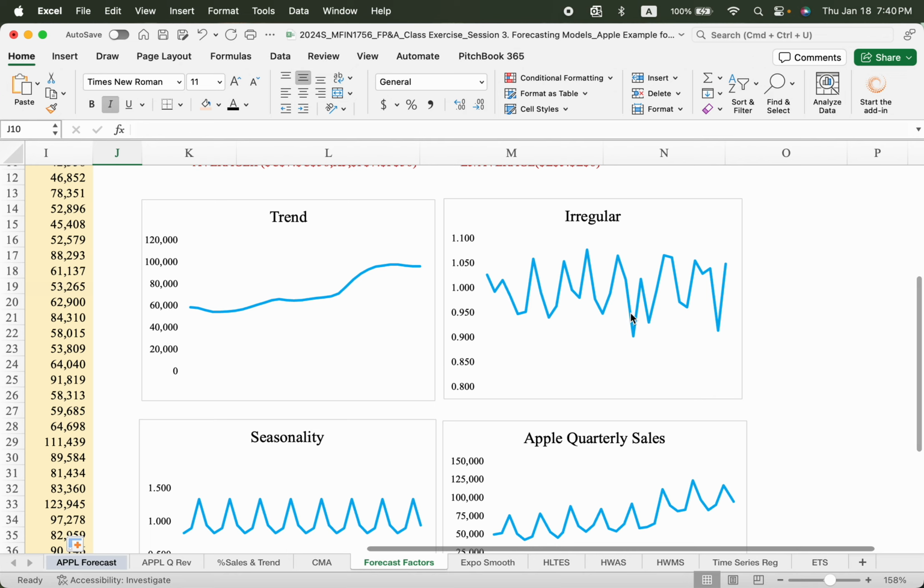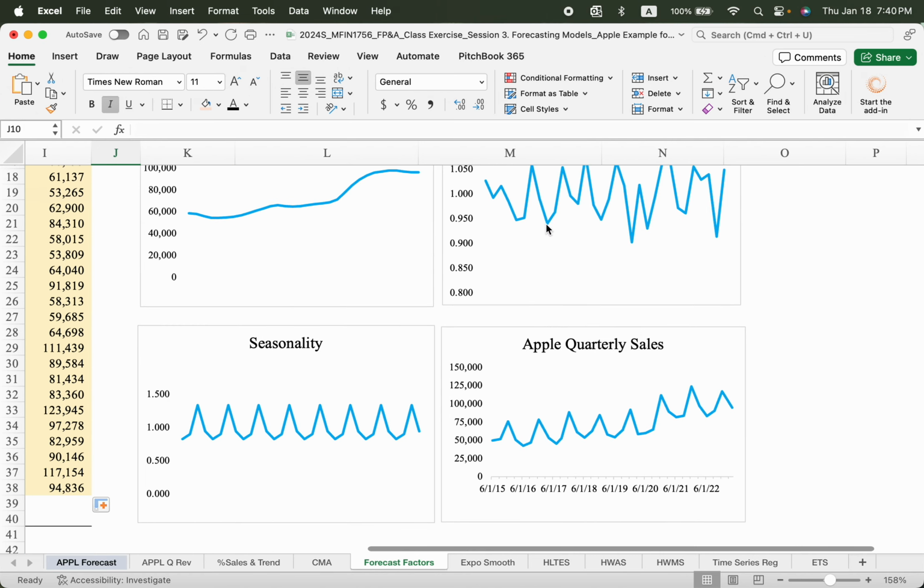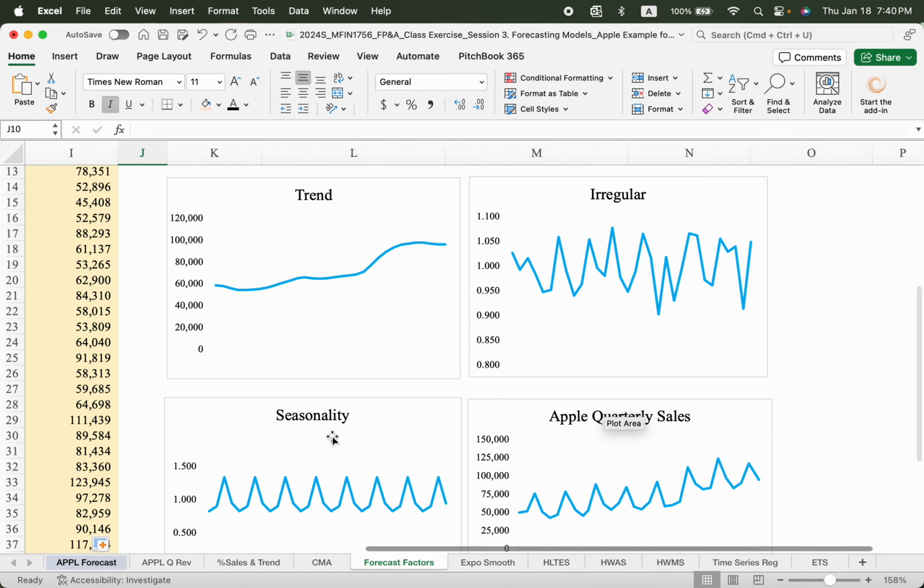As you can see, this irregularity shows the gaps over time, right? So like this, we can also see this irregularity. And then finally, these 3 factors will determine the quarter sales. Now we understood this seasonality, trend and irregularity.